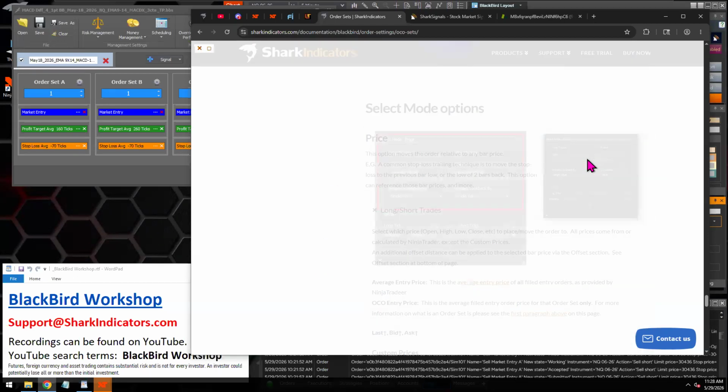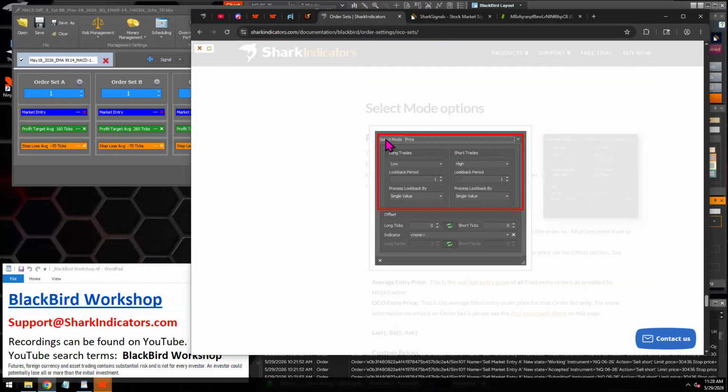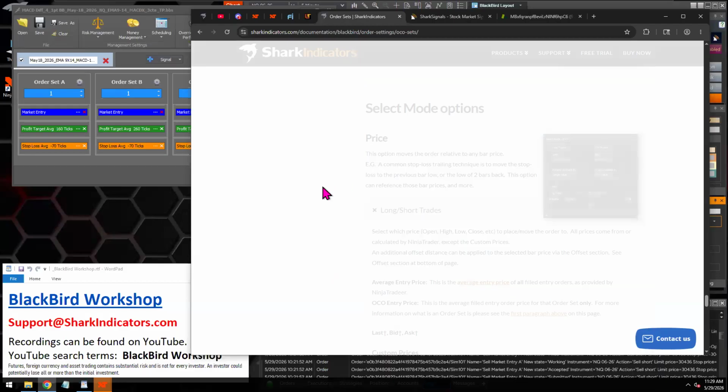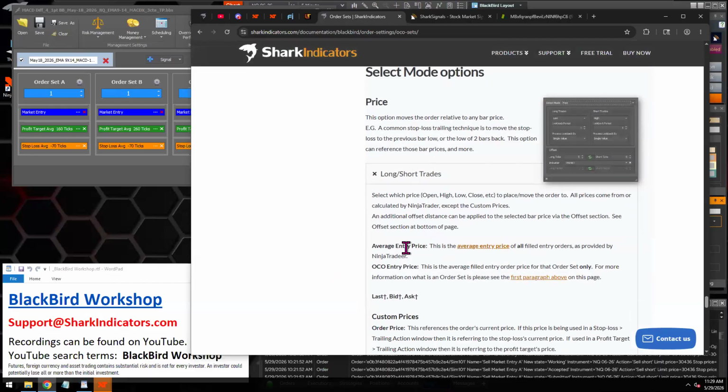So this menu here is a common menu window for setting up prices, or the mode could be set to indicator. Most of these prices are pretty obvious. Everybody knows what the low price and the high price of a bar are. But there's a couple of prices here.